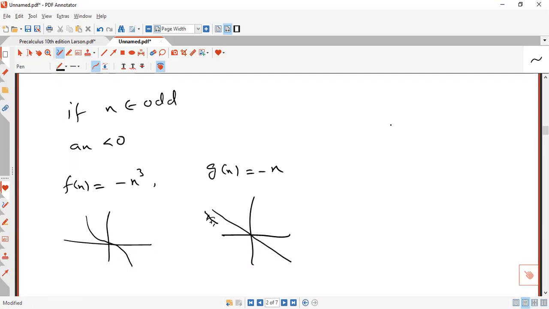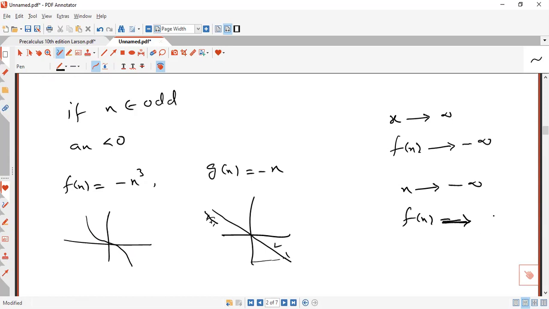So while looking at the graph, can you tell me what will be the behavior of these two functions? Behavior means, if I go through the right side of x, where will our function go, and if I go to the left side of this domain, where will the function go? So here you can see that x is positive, but the value of the function will be negative infinity. In the same way, you may easily notice the other side.